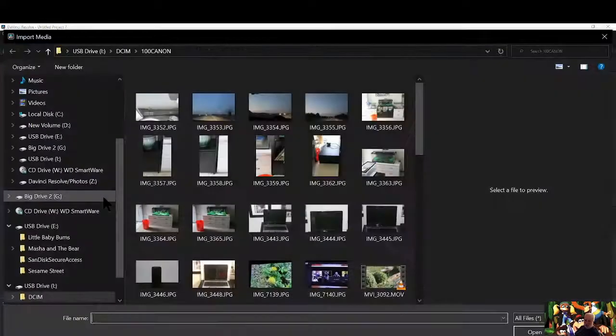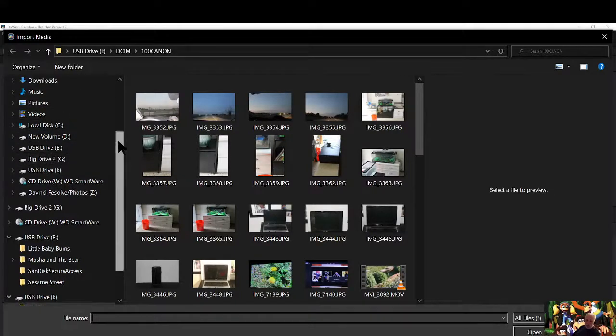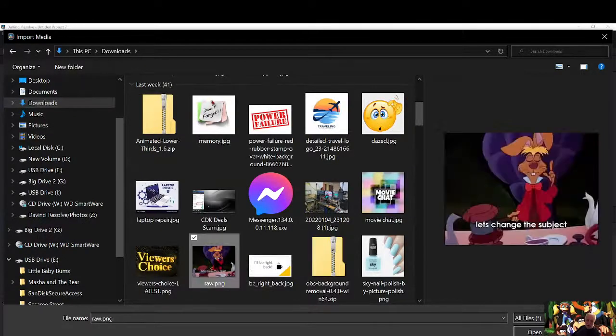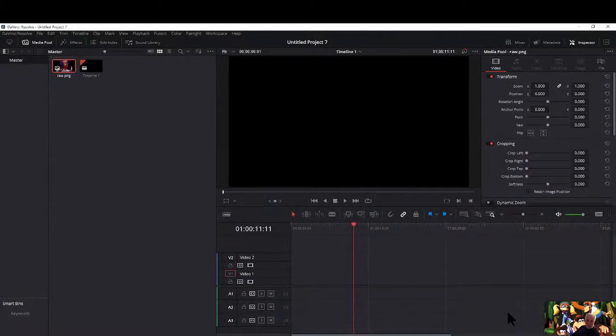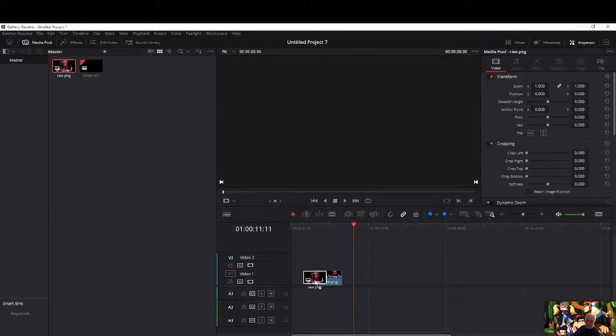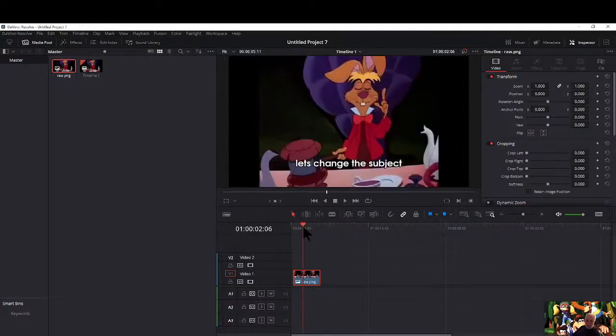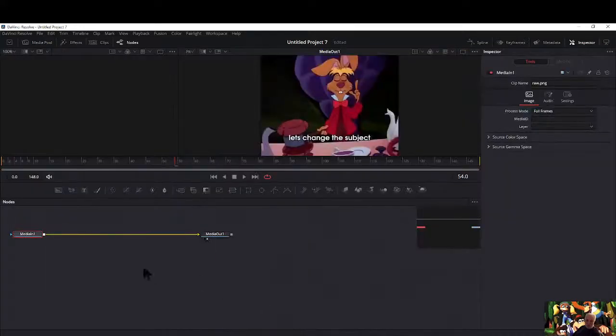Import video. Go to find pictures wherever they're at. I don't know. Too tired. Just grab a download. Open. You can drag. You can drop and drag too. You don't necessarily have to do it that way. You grab it and bring it into the timeline. Put your playhead over it. If you want to do anything in Fusion, which is where all the cool stuff happens, that's in here.